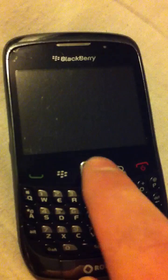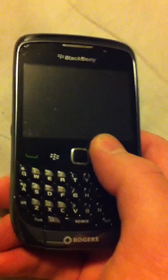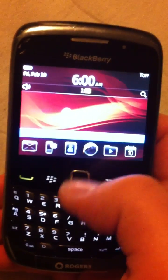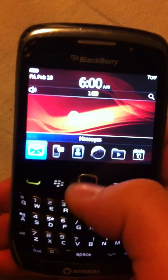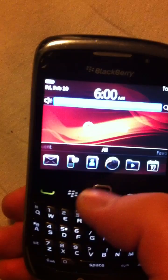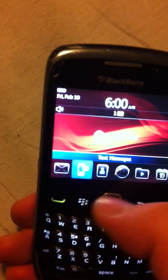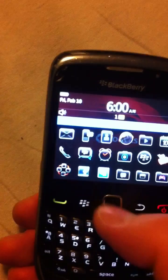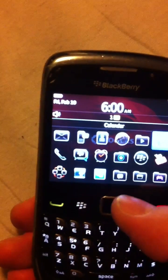After that you can peel the remaining tape off, and the tape should stay right on the little button. This phone had extreme problems with the BlackBerry trackpad before — it was not responding, being very weird, going all over the place. And now you can see I have full control of the trackpad itself. It's very easy to scroll through things and it's not going everywhere.